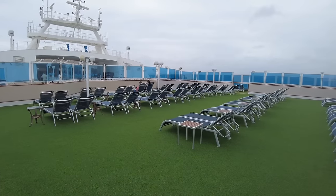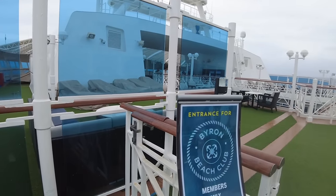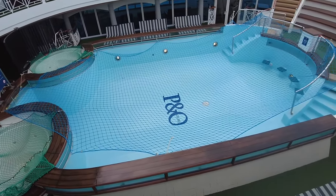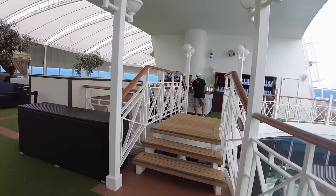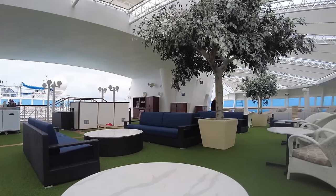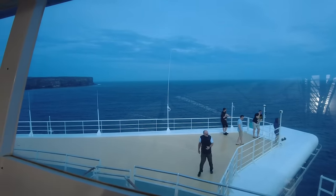This space is an additional sun lounging zone, somewhat protected from the wind. Further forward, we'll find the Byron Beach Club. This exclusive outdoor space is reserved for guests staying in a specially designated Byron Beach Mini Suite, or any of the ship's full suites, excluding the window suites on Deck 6. Guests of the Byron Beach Club also have exclusive access to the pool and hot tubs on the lower level. The club offers luxurious, comfortable furnishings both in the shade and sun, attentive service, a unique Byron Beach cocktail menu, and a delivery service from Gradi Pronto and Luke's Burger Bar. From here, you can also see the bridge viewing platform, which is a great place to enjoy the ship's departures and port arrivals.